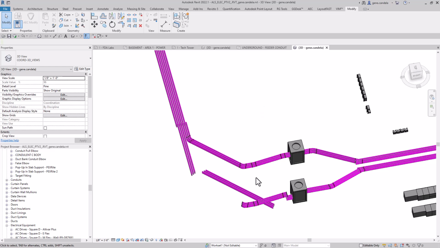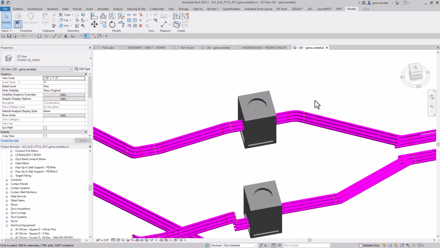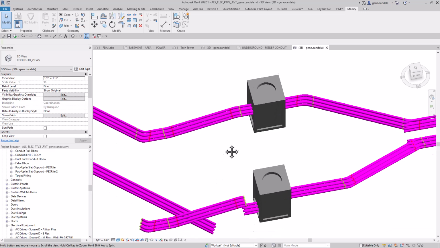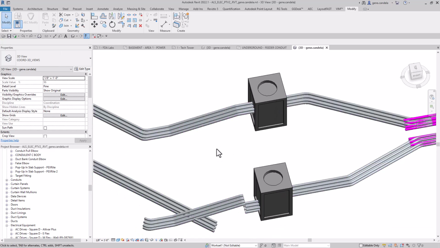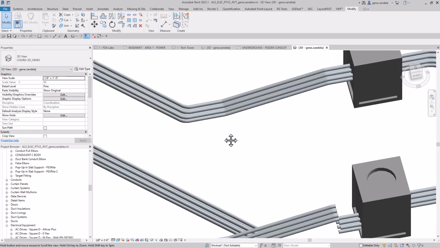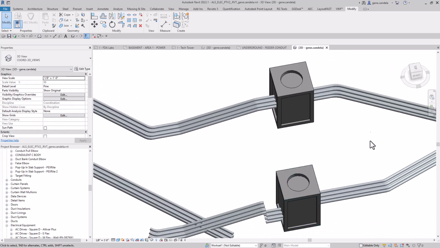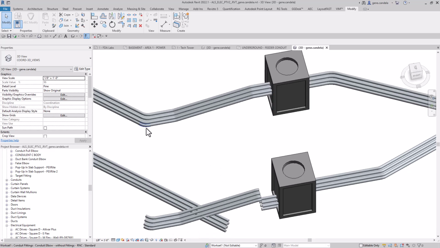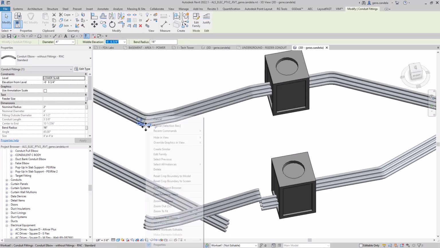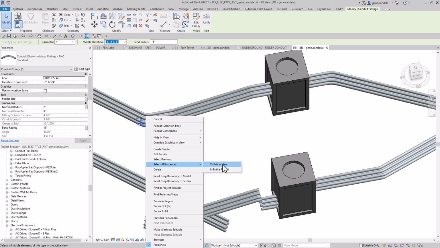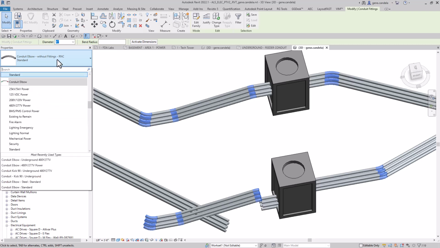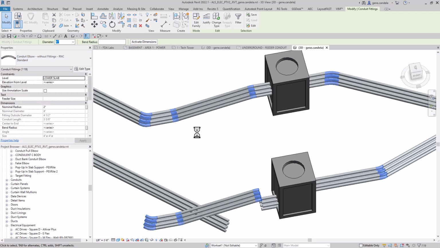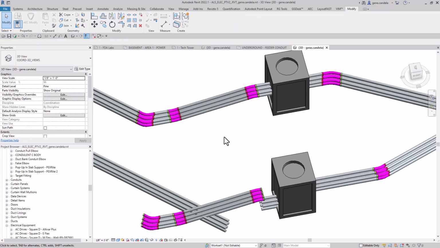Okay. Another method of finding things quickly is, all right, we're going to undo this, get everything back to where it was. Let's say I'm in this area and I don't want to grab the whole model. Let's just say I want those elbows, just change those elbows. You can select it, say all instances in view, and everything's selected, and then I can change it. Okay, that's one way of doing it. Of course, you could do the whole project if you know everything's going to change. All right. That's basically for selecting.